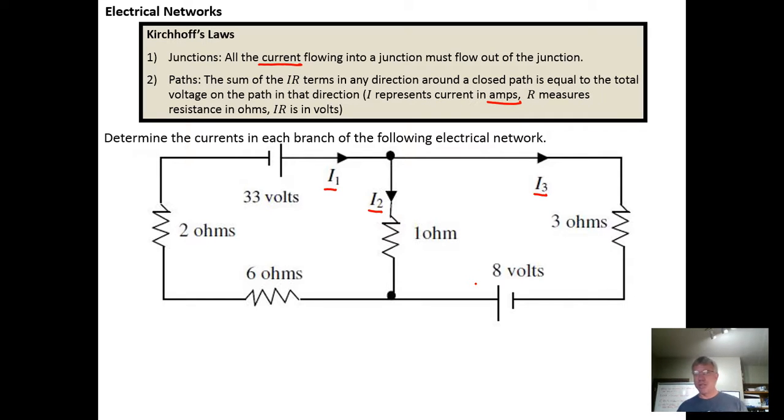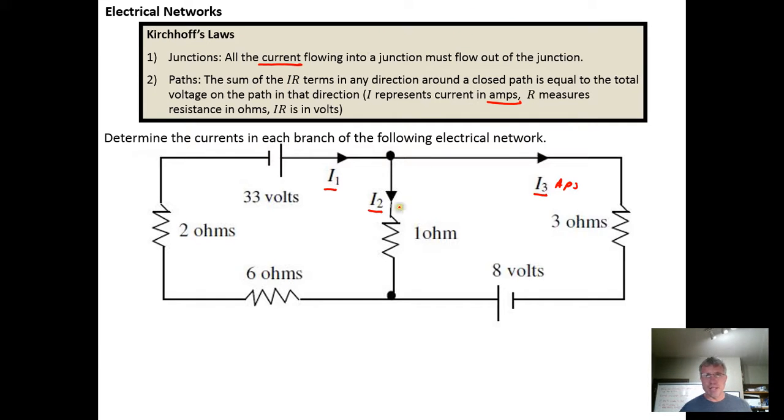Current is just a measure of the electrons per unit time moving through the electrical system. If I were to draw an analogy to an irrigation system, which we're pretty familiar with here in the valley, the current would be kind of equivalent to the water flow rate through the piping in an irrigation system. So think of electrons flowing through pipes, but they're moving through the electrical wires. So these are measured in amps: I sub 1 amps, I sub 2 amps, I sub 3 amps.